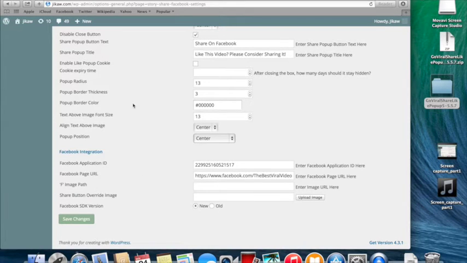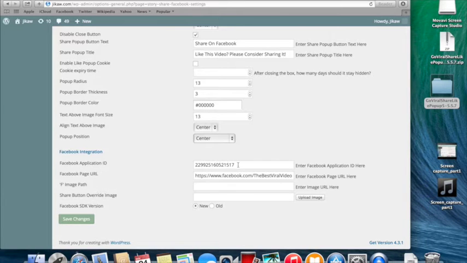Okay, so Facebook integration. This is not a mandatory thing, but it sometimes works best, especially if you're going to be getting a lot of traffic. Facebook likes to have an application ID put in. You can search on Google on how to create an app ID in Facebook. I won't go over that here, but it's actually very simple and easy. All you have to do is find your application ID, enable your app mode to be live, and then place it in here. That's the best way to do that.